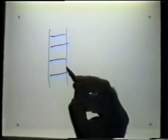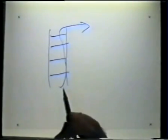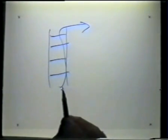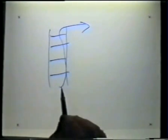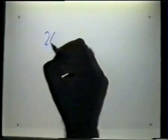Even if we look at a simple ladder, what does a ladder do? A ladder allows us to use our human muscular energy to climb to higher places in a way that is much easier than we would have to do without a ladder. So these are ways of improving the use of our existing abilities, energies, skills, and so on. I'm going to put down some figures.